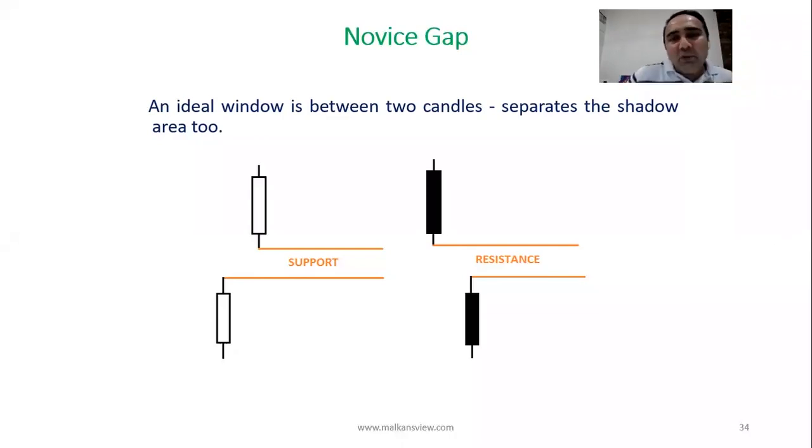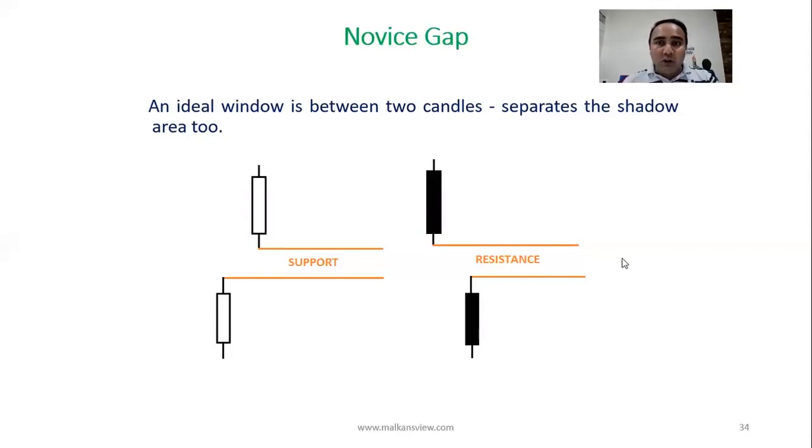But at the same time, those are novice gaps, and we don't even realize. Of course, if you're long, you'll make money in the upside gap, and in the downside gap, if you're short, you'll make money. And those gaps will act as support and resistance. That's a very simple, basic rule of gaps. Or we can even use the word window. We use window or gap. Window in Japanese candlestick language, and gap in normal Western tools.